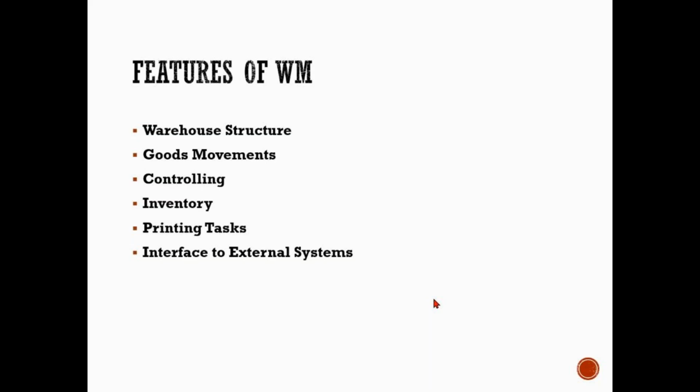We have multiple ways. We can have IDocs running in, we can have XMLs using PI/PO. So we have multiple ways wherein the third party system triggers the information, it comes to the SAP warehouse management system, and then updates it with the information on where exactly that particular box, carton or pallet has been kept, what the quantity was, what the features were. Everything will be sent to the SAP WM system. Similarly, SAP WM can also trigger information through IDocs, PI/PO or other technologies, so we can interface to a third-party system and send the information, let's say when we want to pick. Okay, so those are a couple of features we have in WM.